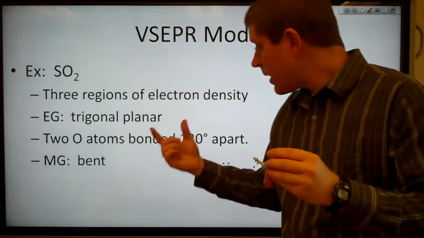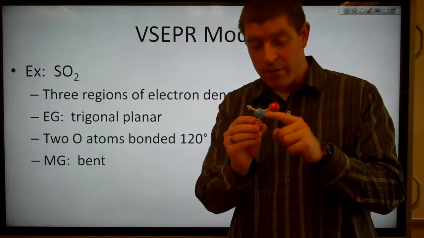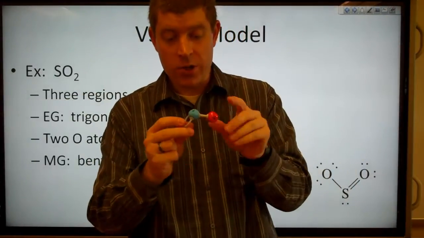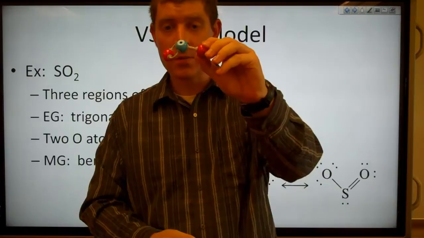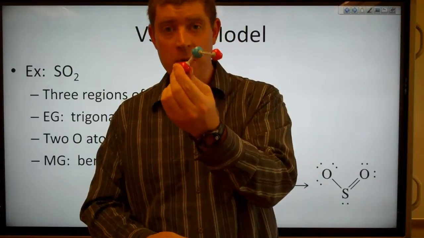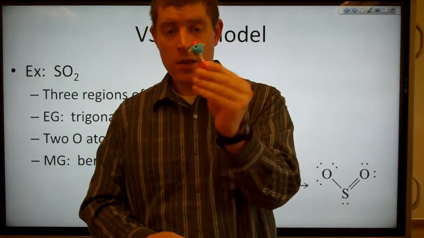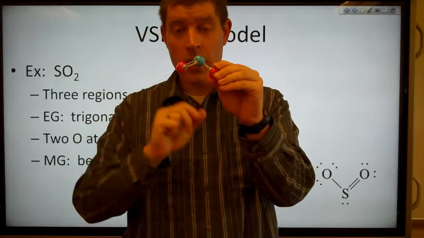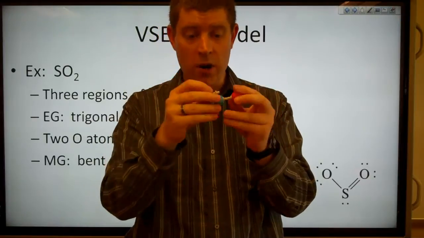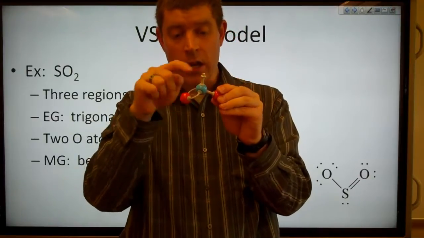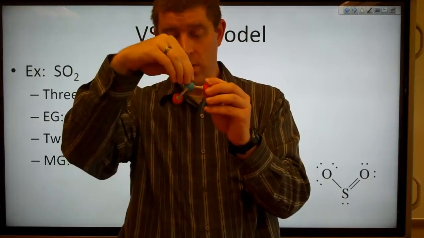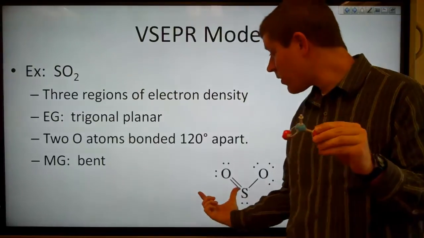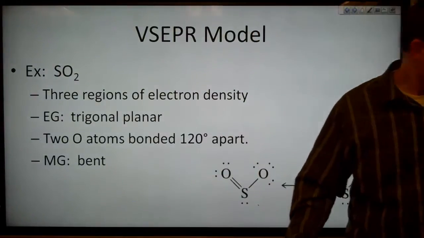But with the molecular geometry, we don't have 3 atoms bonded anymore. Now, if we're just looking at the atoms, the way the atoms are bonded, now we have something like this. Well, this structure isn't trigonal planar. This structure is bent. It's not linear. We can't get these into a linear geometry because this lone pair of electrons is repelling. It's still repelling those 2 other regions, even though we're ignoring it when we're looking at the molecular geometry. So the molecular geometry of sulfur dioxide is bent.